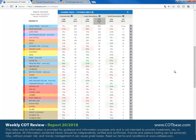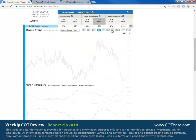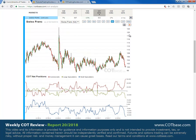The next is going to be large speculators COT Extreme. Starting off with the Swiss franc, we have a 563 report extreme in large speculators, but if you look to the right, you may see we have an all-time extreme in small speculators position. So this is a very significant bullish COT extreme. You can see that basically this week the price of the Swiss franc was unable to decrease further, so it stopped. Who knows if this is the end of this decline? Could we see a bounce upwards? One thing's for sure, the COT report is suggesting that.